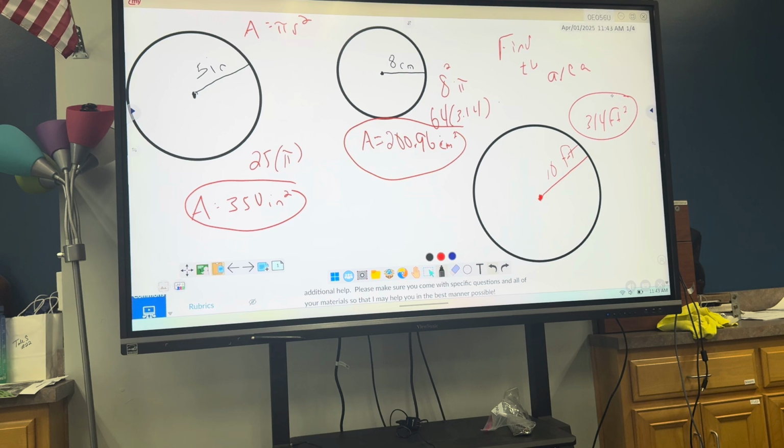Okay, so the homework was section 8.3, I believe. 8.4 maybe? 8.4. I thought it was 8.3. Oh, it is 8.3. 365. Okay, here we go. Numbers 1 through 8. Additional help, please make you come with what? What is that? Oh, that's the canvas stuff.